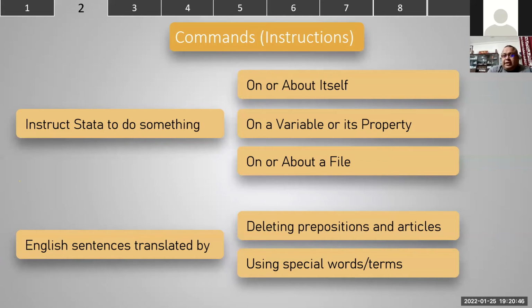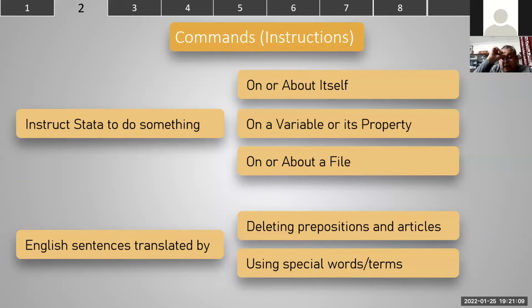Because all these sentences are imperative sentences, right? Asking Stata to do something. And sometimes, some special words are used, which may not be very commonplace in our day-to-day usage.